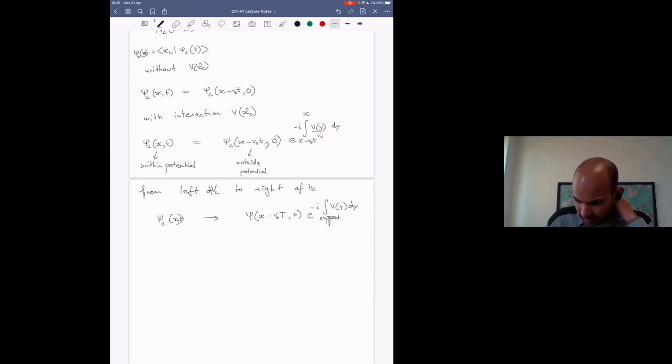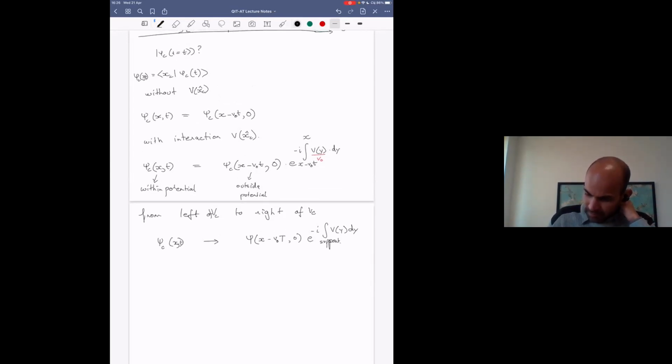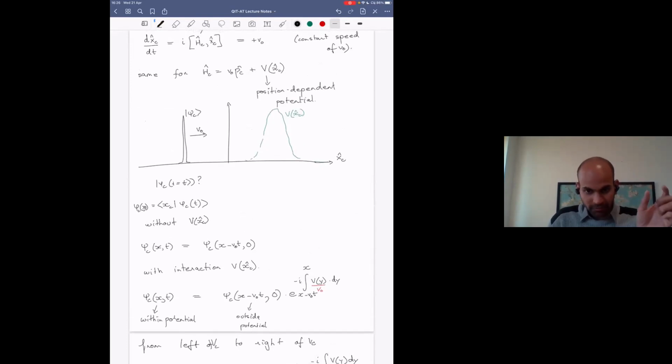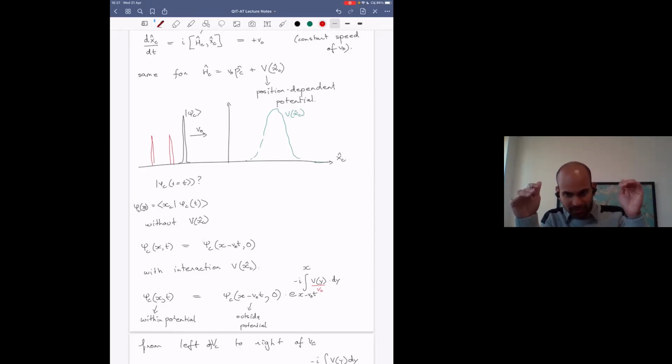of the potential. What I mean in this whole thing is that, if my clock is a delta function, of course, then it's very simple. As it moves through the potential, it just gains this phase. If it's not a delta function, and you could consider, for instance, that the clock is the superposition of 2 delta functions, then as each of them moves to the potential, they will gain the phase as they hit the potential. So there will be a relative phase difference between the two that's induced by the potential as they move through it at different points in time. But once both of them are on the right-hand side, once again, it just becomes a global phase.